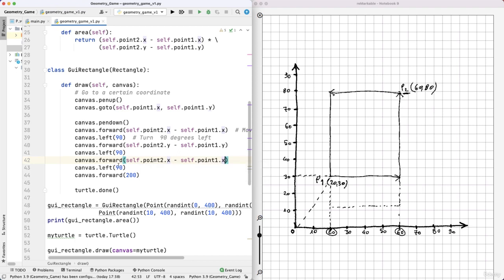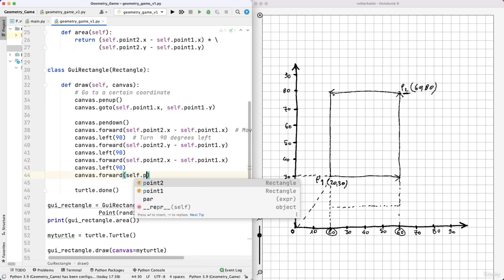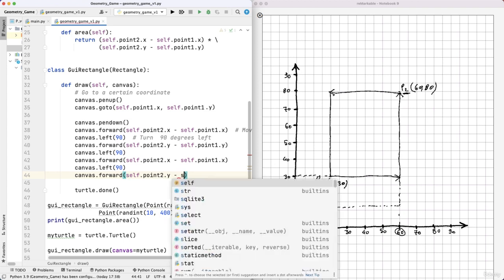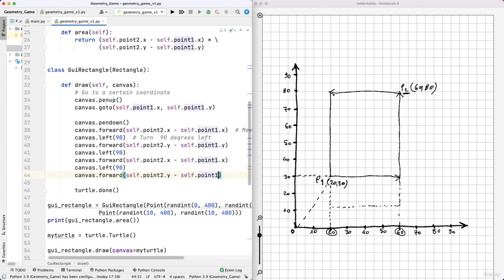We want to turn 90 degrees and now we are ready to take this distance, which is the y of P2 minus the y of P1. Right, that should do it.